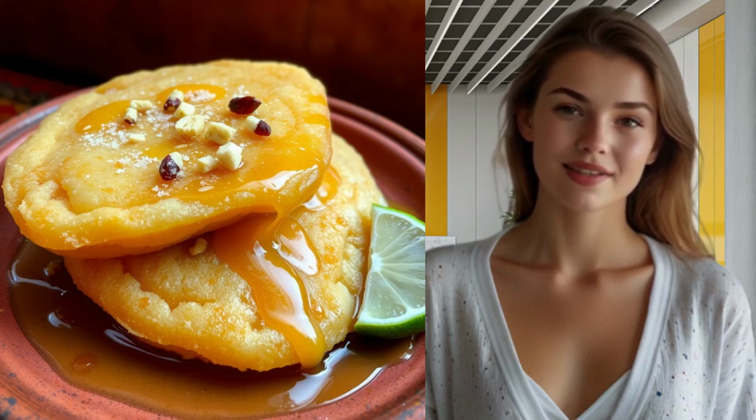Serving. Garnish with chopped nuts, a sprinkle of cardamom, or some rabri (thickened milk), for extra richness. Serve warm and enjoy the melt-in-your-mouth goodness. And that's how you make perfect Malpua at home.